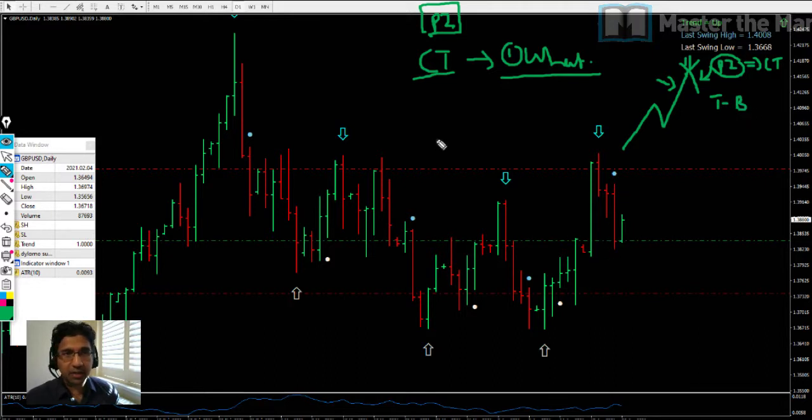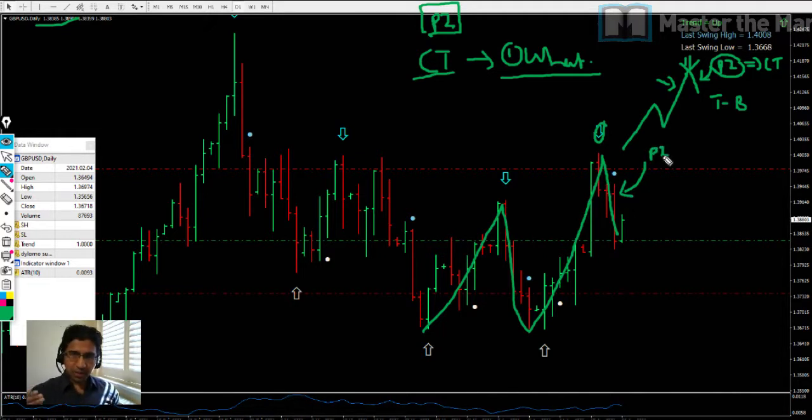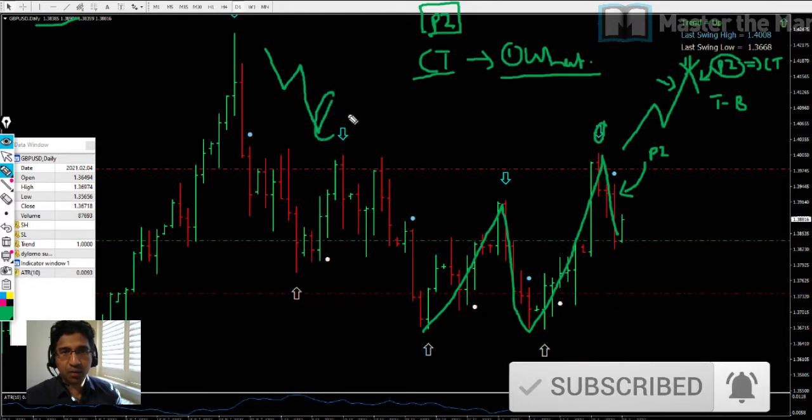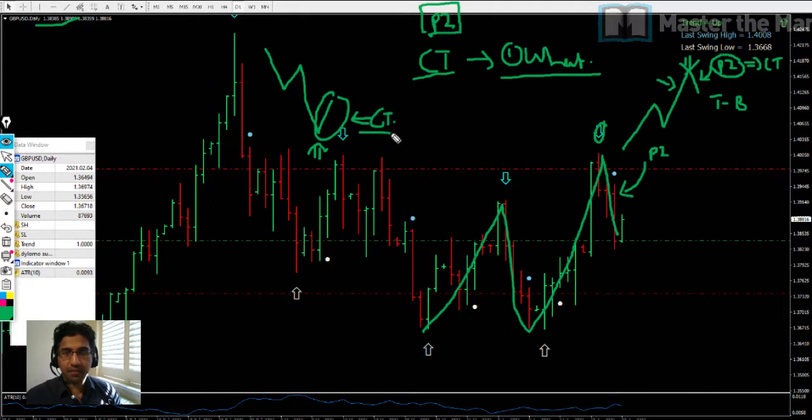Very similar to what we have here on the cable on the daily time frame. As you can see over here, it's an uptrend, and now it's coming back down. Top got confirmed as of yesterday. That is what we call a counter trend move or a phase 2 move, because remember, price never moves in a straight line, it moves in cycles. So you will have phase 2 moves. Good that you've understood what a counter trend move is. Remember, the opposite is true for a downtrend. It will look like this, and that is the phase 2 move or the counter trend move. Okay, good.